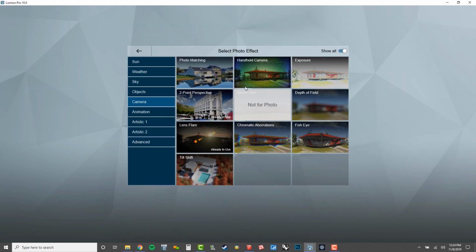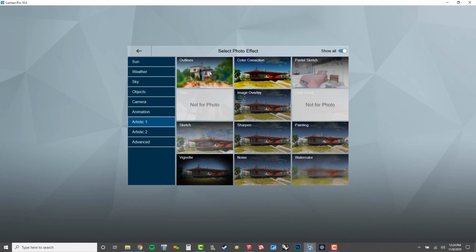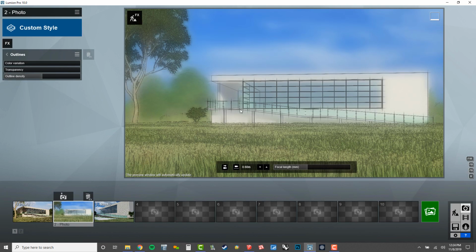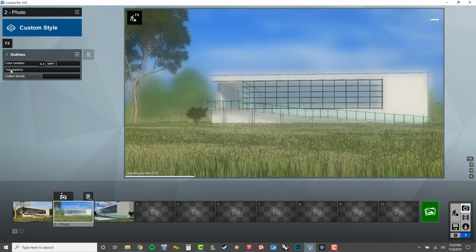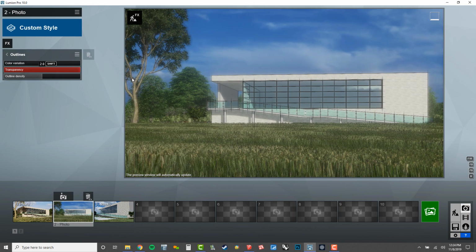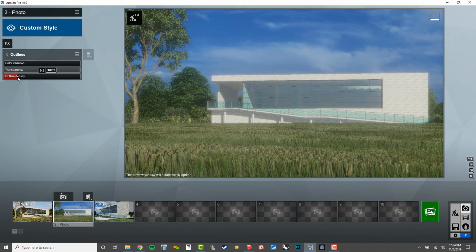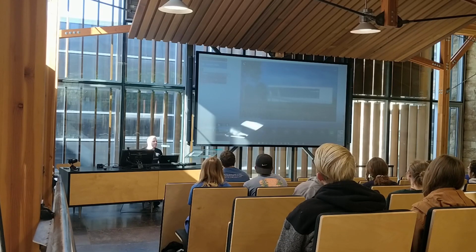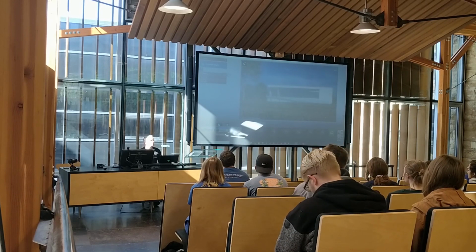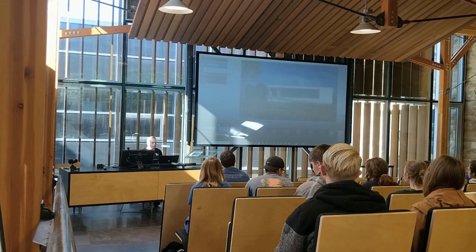I'll add another effect, and this one will be, we don't need to mess with exposure. Outlines. I think this is a really cool look when you add outlines. And then I turn the transparency all the way up to get rid of that haze they put over it. And then I just make it a little bit more subtle. And this gives you that slightly hand sketched over effect. So I try to make these more conceptual, looser images rather than extreme photoreal.